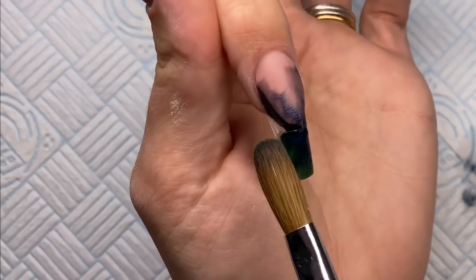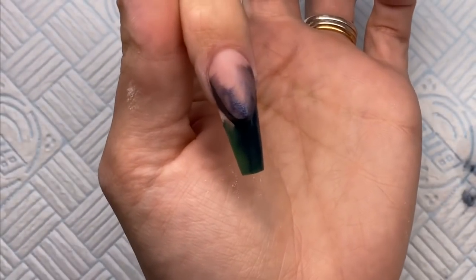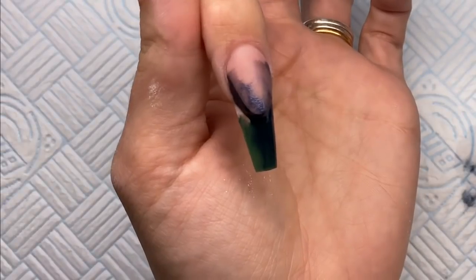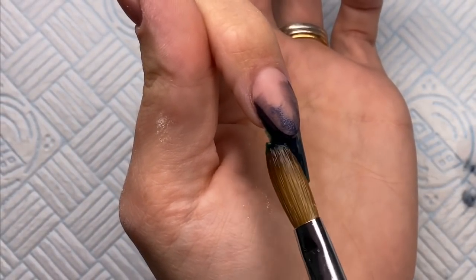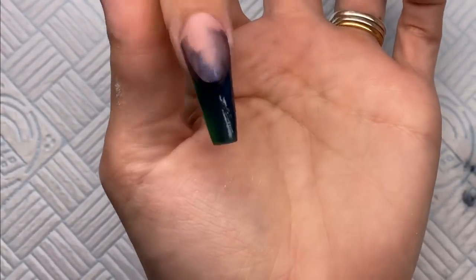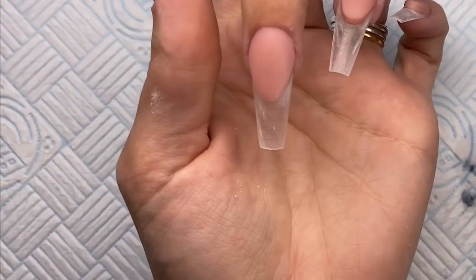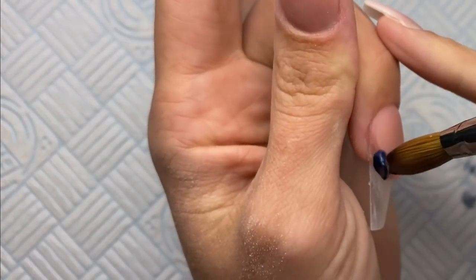Then here I've just picked up a bead of blue velvet and a bead of beetle green at the same time and just placing those on the nail. This is just to have as a base colour for all the pretty things that we're going to be putting on the nail. So it doesn't have to be perfect. You can just go in with one colour. It's absolutely fine. But I just thought I'd go in with the two colours.